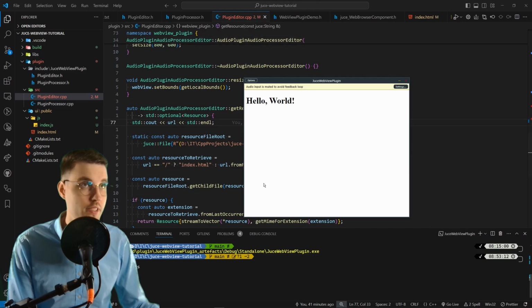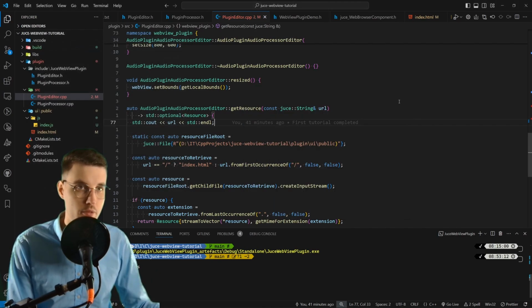So we see that the JavaScript got correctly imported, but now what if we want to create some communication from the C++ side to the frontend? Well, this is a little bit more involved.